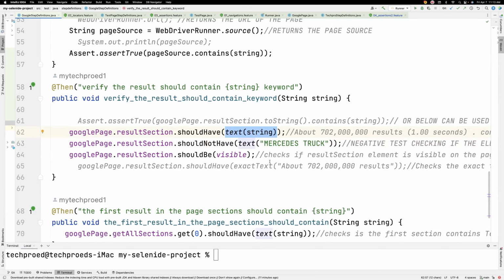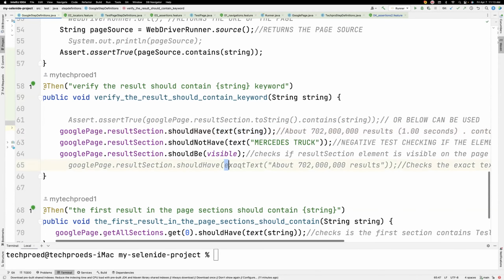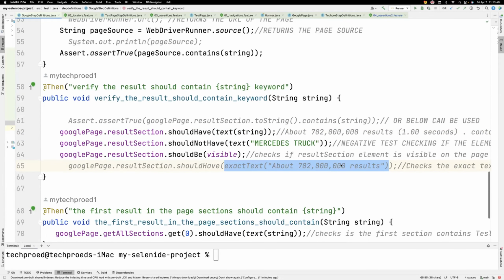If you want to see a 100% match, you can use this exact text function as well. If you want to verify if an element is visible, then you can use that visible function.